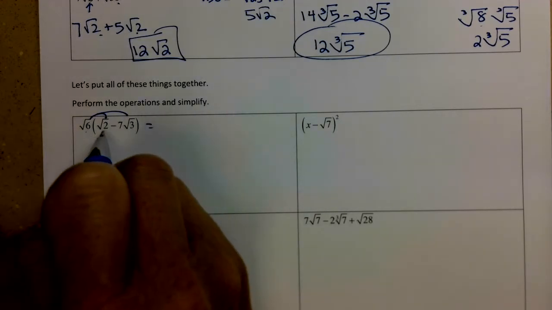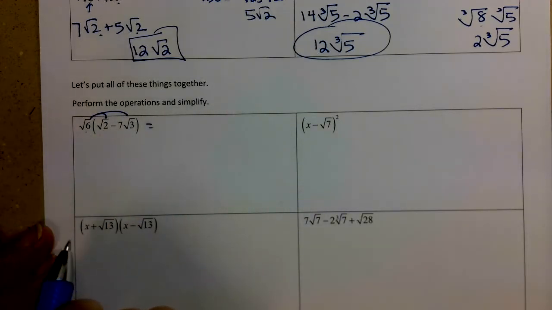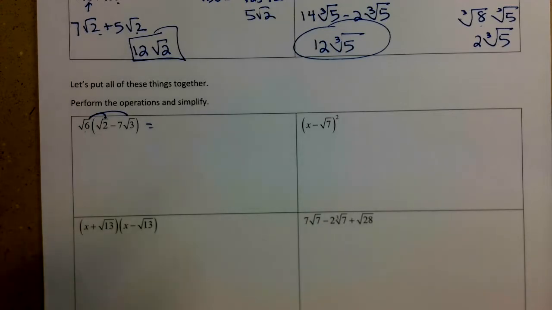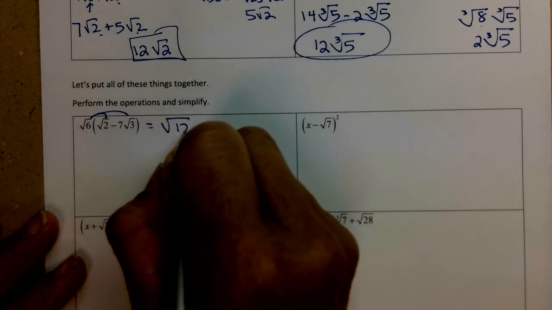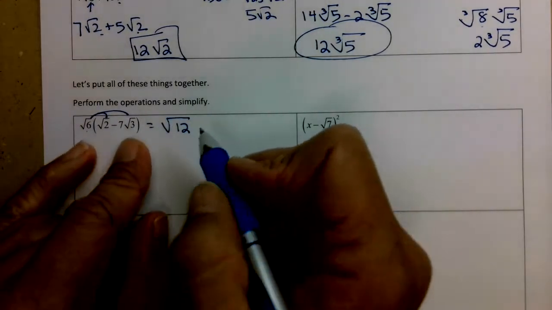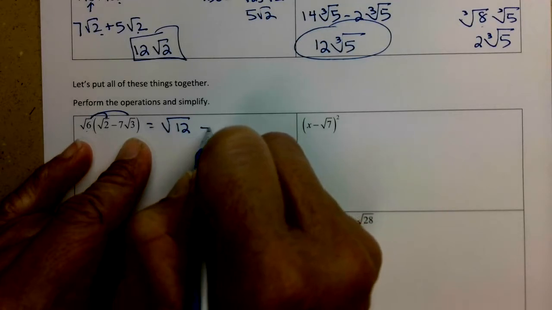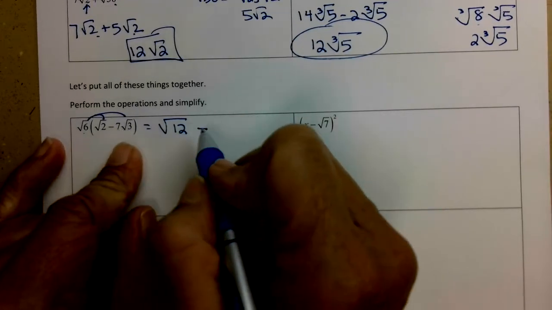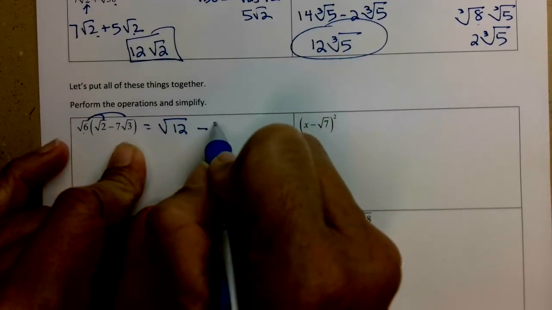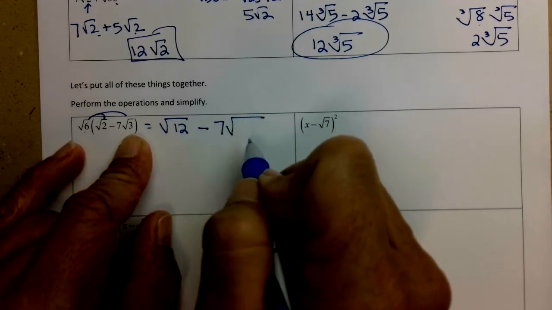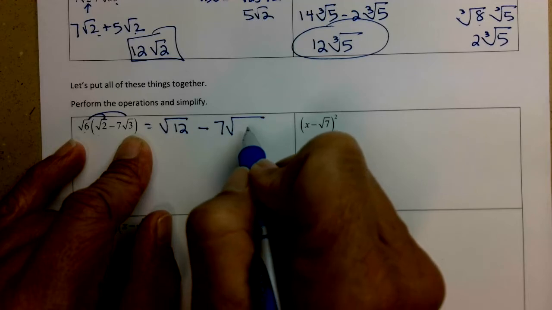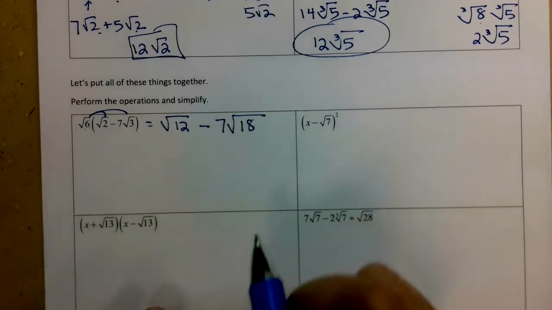So I'm multiplying two radicals, same index. So multiplying, right, the only thing that has to be the same is the index. So now I have the square root of 12. And then my next one, what do I get there? Minus, so the 7's out in front. I don't have anything out in front of my square root 6, so that'll just be the 7 by itself there. And then underneath, I'm going to get 6 times 3 square root 18.